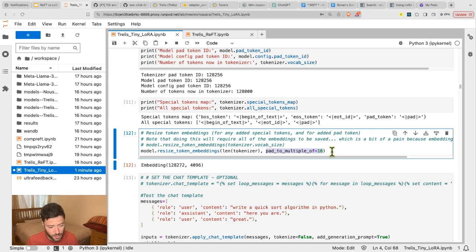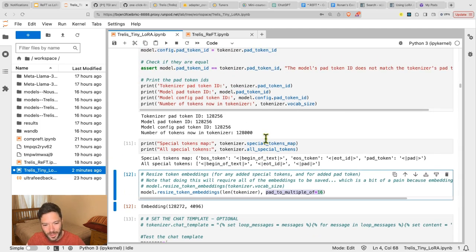Now there is a drawback to adding this extra token. It means that I've got some extra embedding vectors, and that means that when I run the fine-tuning with LoRA, it's going to save the full embeddings. The embeddings are quite large for Llama 3 because it has a token vocabulary of about 120 or 130,000. Actually, there's about 2 gigabytes worth of embeddings that will be saved. So that means my LoRA adapters, which will also contain those saved embeddings, are going to be quite large. It'd be nice if I didn't have to add that token and didn't have to resave the embeddings.